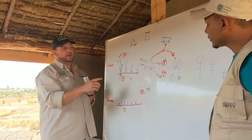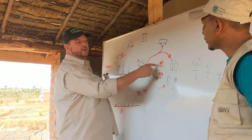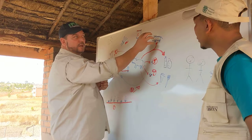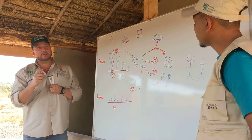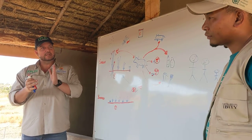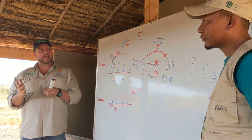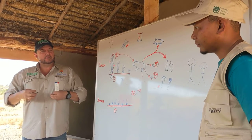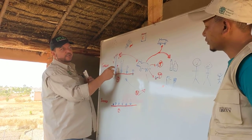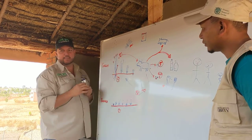So if you want to make sure that you get good quality urine, lots of urine, which is like liquid nitrogen, more milk to drink yourself or the family, or more milk for the cow, it's important that the cattle get enough water, because milk is made from water. Animals need to drink between 60 and 80 liters of water a day. If they don't get that water, they're not going to produce milk, because they need the water in the stomach to be able to digest the poor grass to make the nutrients and the milk and everything. If there's not enough water, it doesn't happen.